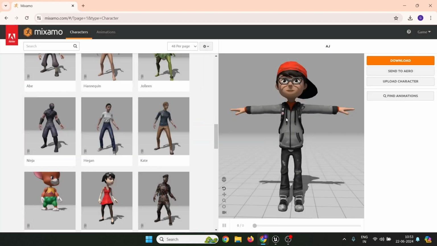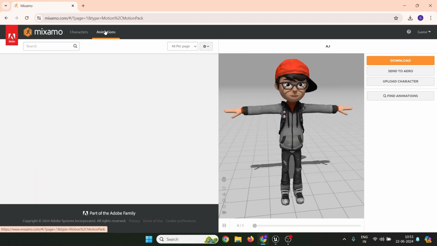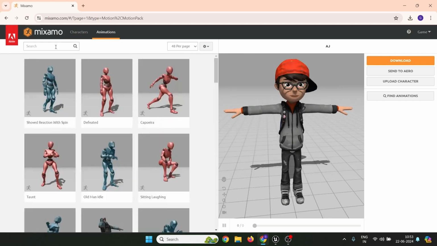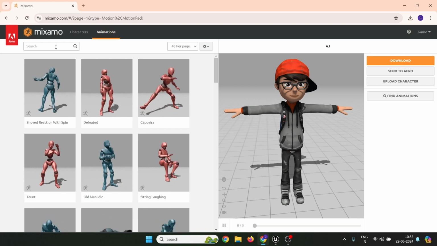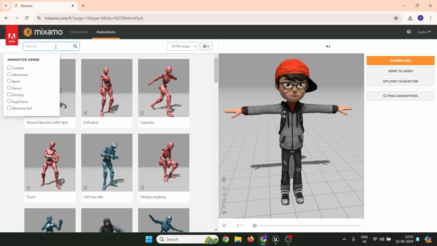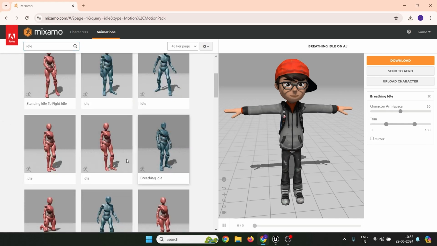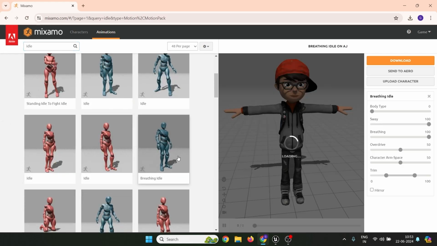After that we need some animations for the character which we downloaded. So go to the animations tab. Here we need idle, walk, run, jump and falling animations. So first of all, let's search for idle and choose your animation. You can choose any animation.